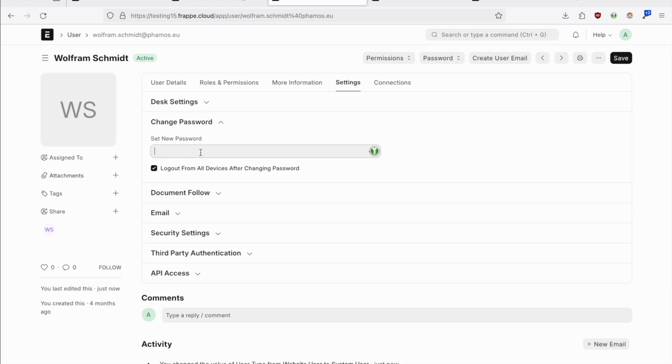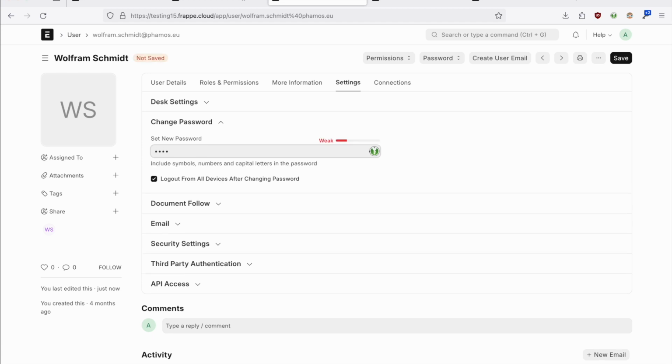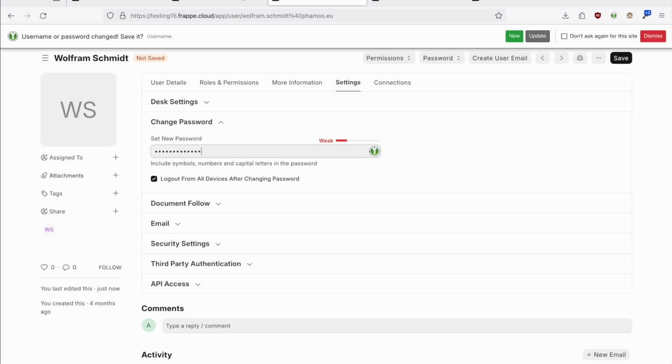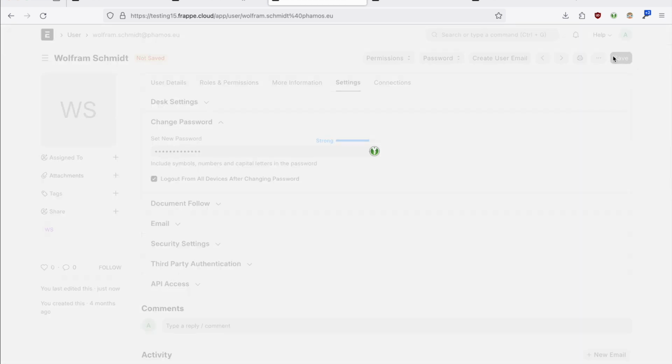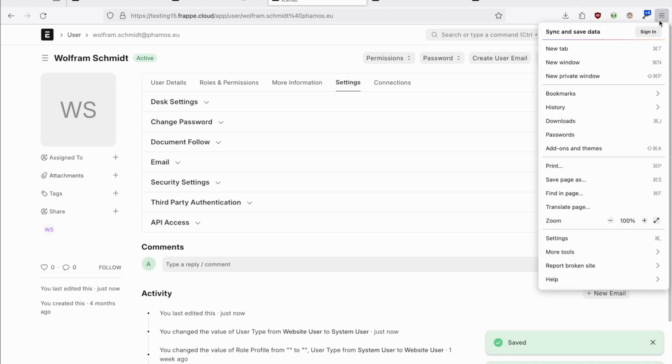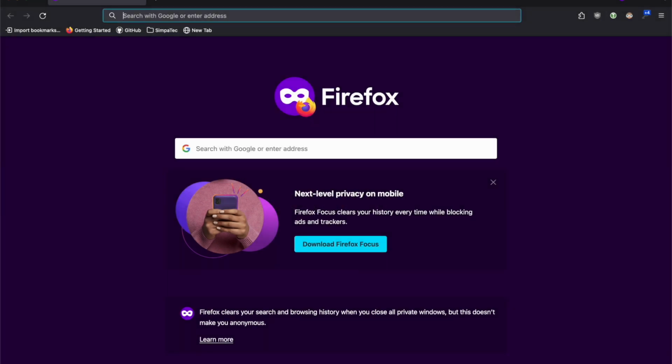We will quickly set a password, and see if we can log into this.